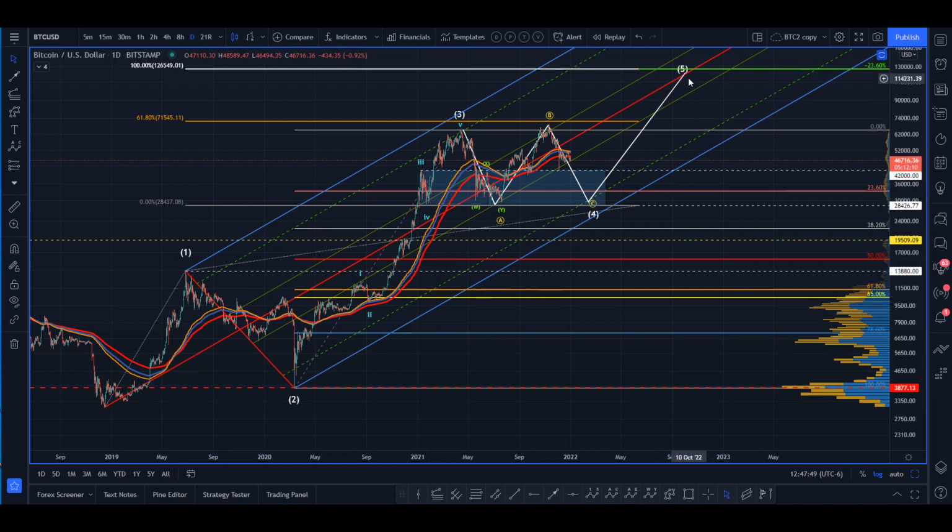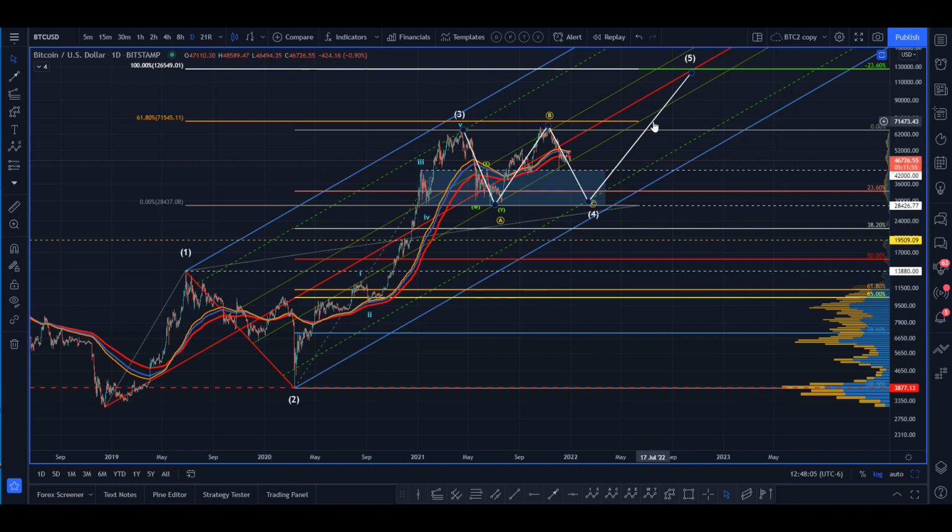Now, nothing says we have to stop here. It's just if you want to have a reasonable target, and you want to use a combination of some Elliott and some algo targets here, well, that's a pretty fat one, and then it fits in nicely with the median lines, right? So you've got this kind of a playbook here.